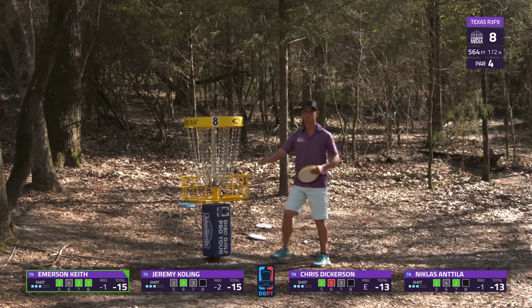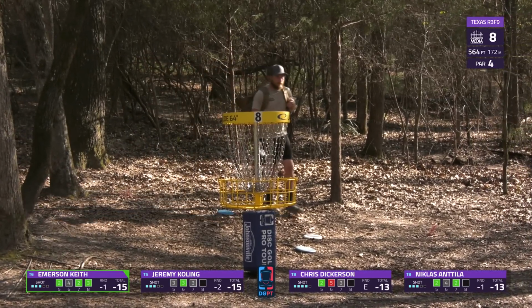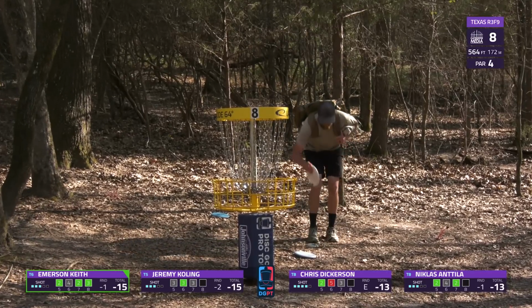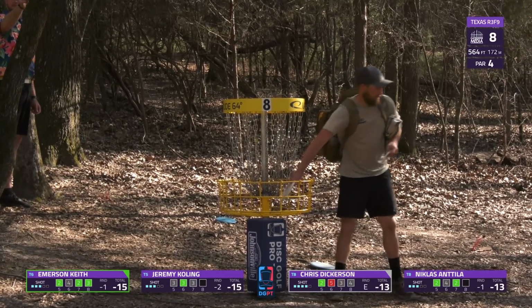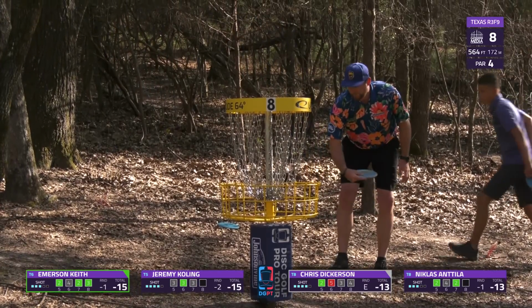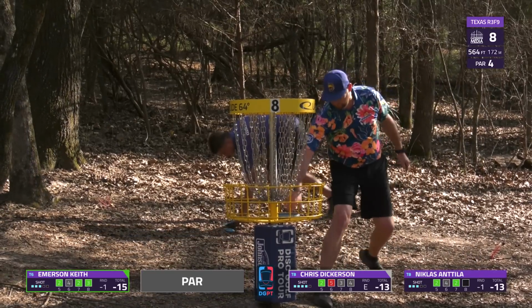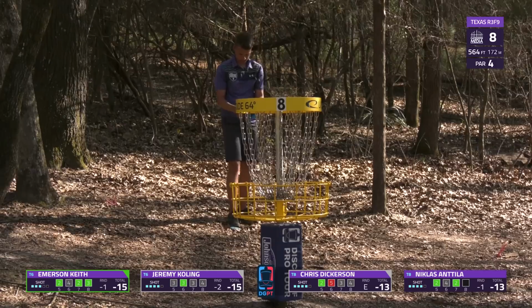Really good last couple holes here to kind of close out this front nine. I mean, 3 out of the last 4. He's shedding off that 6 that he took. Mm-hmm. And that's what you got to do. I mean, sometimes getting those higher numbers, obviously, you never like to do it. Bogeys are dumb. But he was able to come back from it and now bring himself back under par. And if you can finish out the round with more birdies than bogeys, it's usually a pretty good thing.